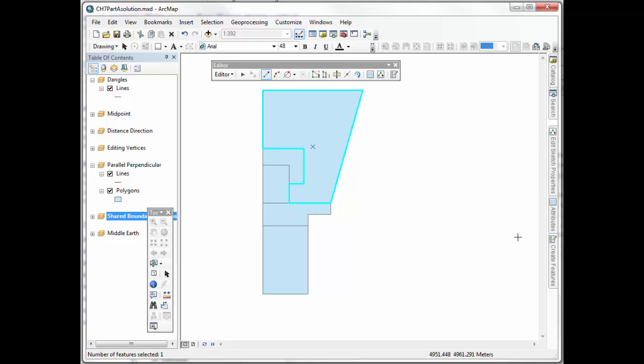Pick inside the lower rectangle near the lower right-hand corner. Use the end snap to pick on the lower right corner.